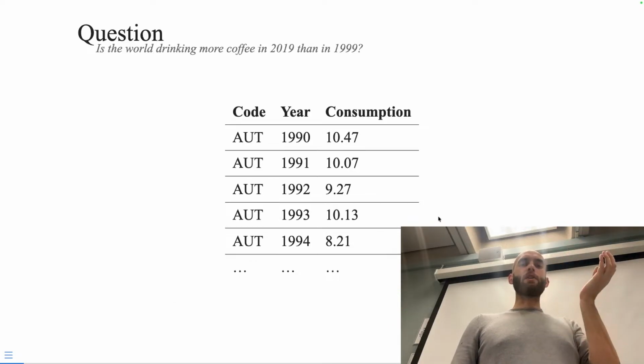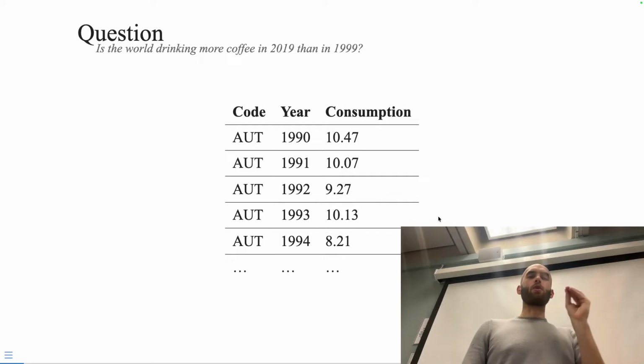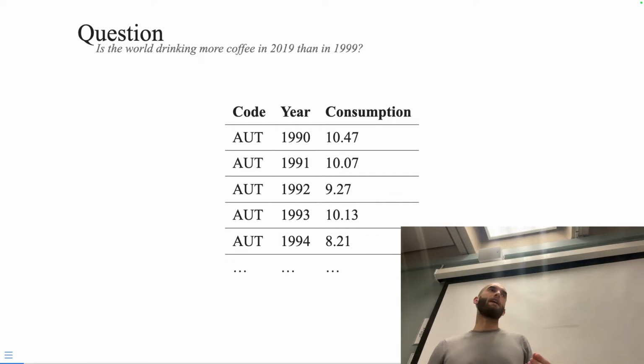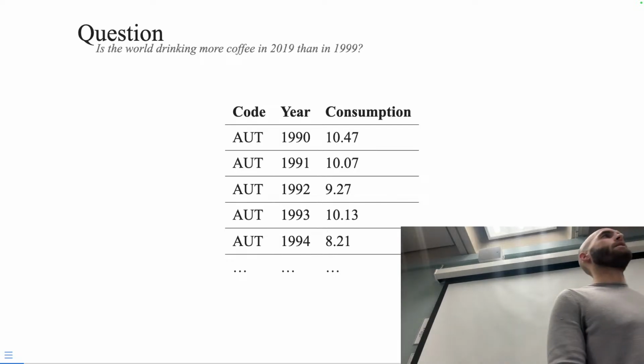If I were to ask you a question like this, is the world drinking more coffee in 2019 than in 1999? I actually want you to spend a second thinking about how you would use this data set to answer that question. Is the world drinking more coffee today than it was 2 decades ago?